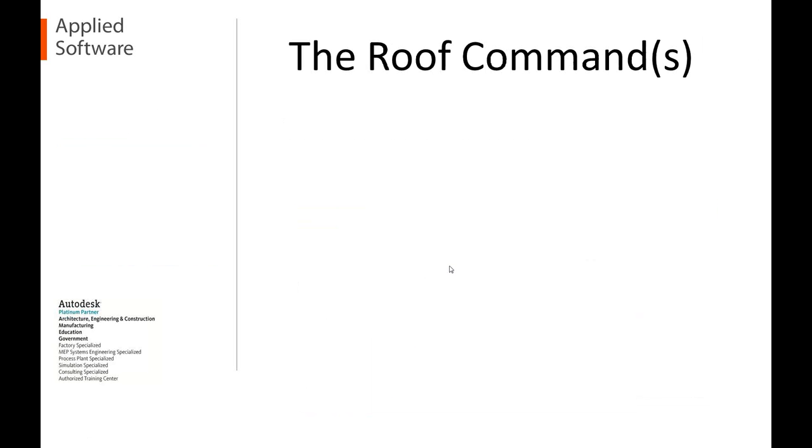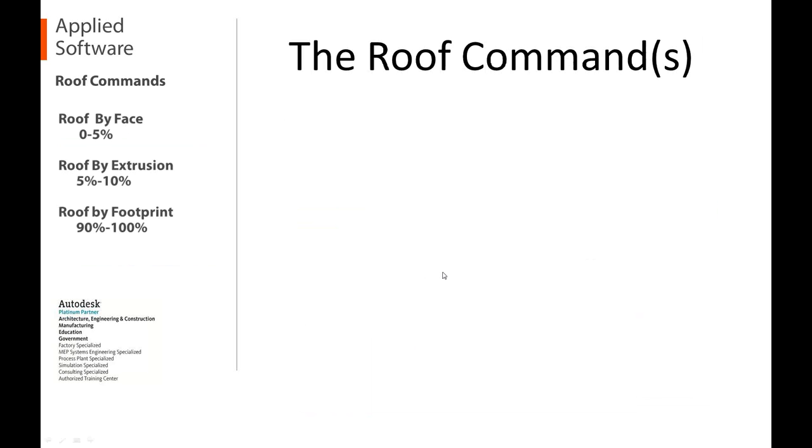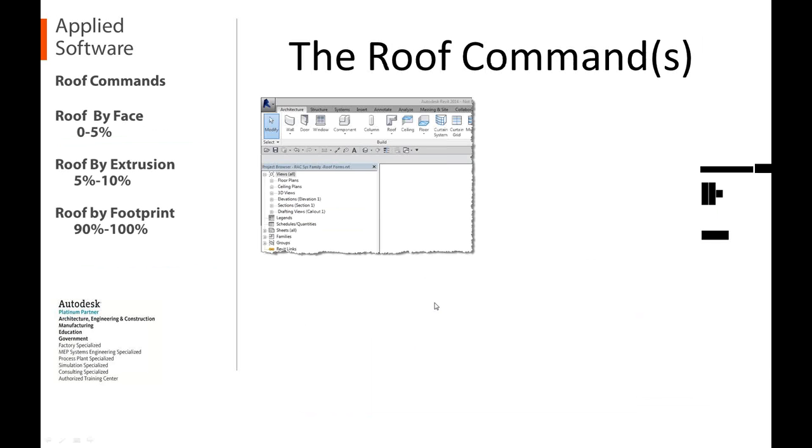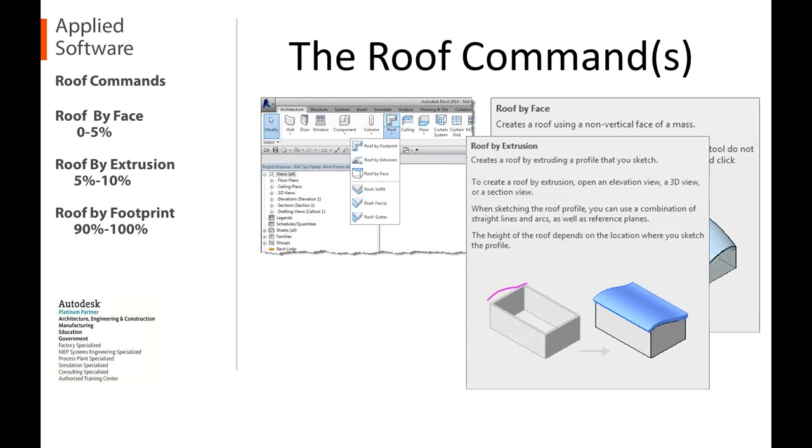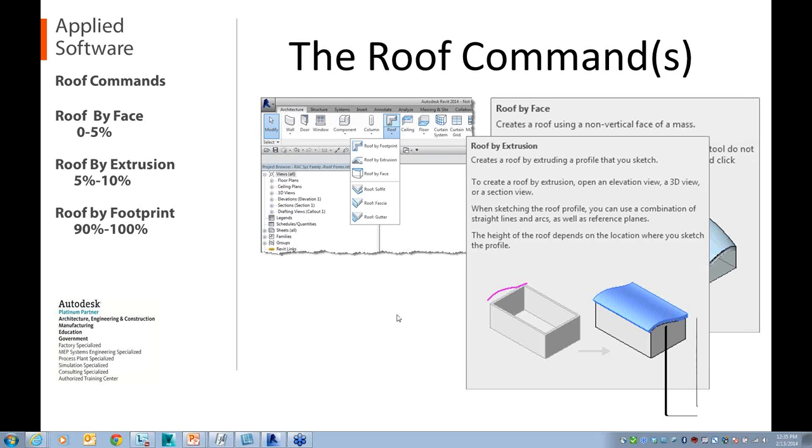So, the Revit roof command. There are actually three ways of creating roofs inside of Revit. I'm starting with the least used option, which is roof by face. We'll use this when we start creating a roof that is not flat and may have curves in multiple directions. These numbers here, I'm saying 0 to 5% of the time you might use this. In residential, probably closer to 0. Roof by extrusion: I will show you how to create a roof using the extrusion option. This one doesn't get used as often, but it's still very powerful. I can define a shape for a particular roof and then have it extruded in a particular direction.